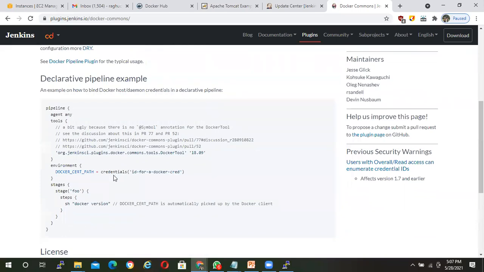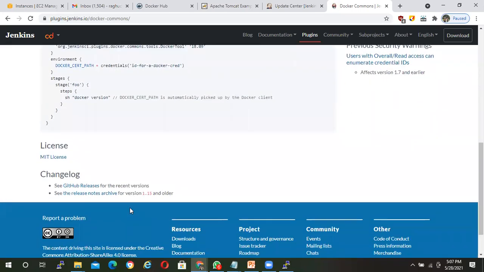Then there is the certification path, and a license.